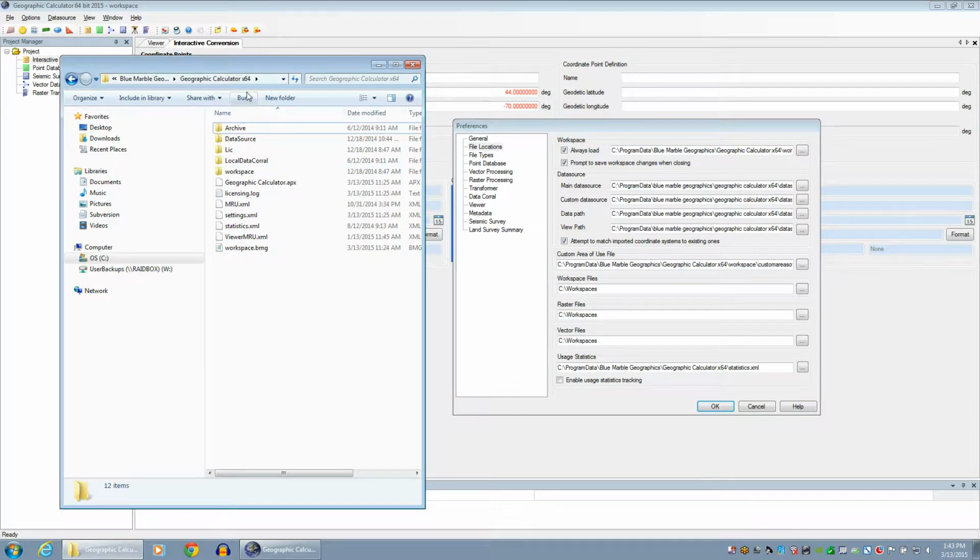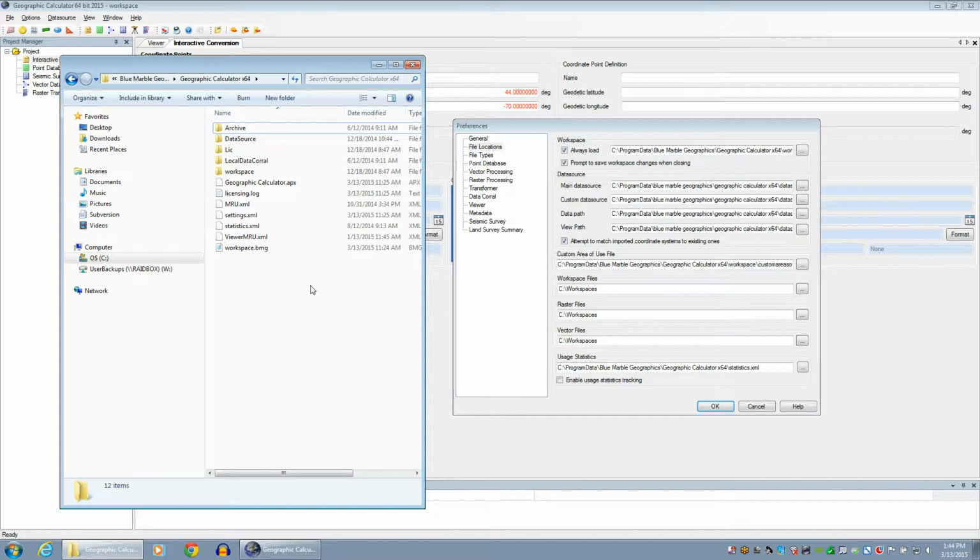So the workspace by default that ships with the application is called workspace.bmg. That is, again, simply the default out-of-the-box settings. Everything is left wide open for the admin level user to either streamline or put some restrictions in place there. Most folks that are working with an admin locked or modified version of this workspace, chances are you're going to be taking that workspace file and its subfolder of all the jobs and projects, all of the things that it stores. You're going to be placing that most likely on a shared network resource, so maybe a mapped drive.